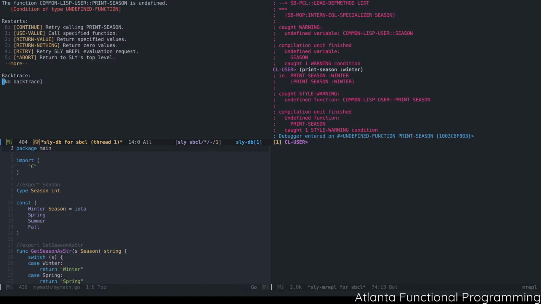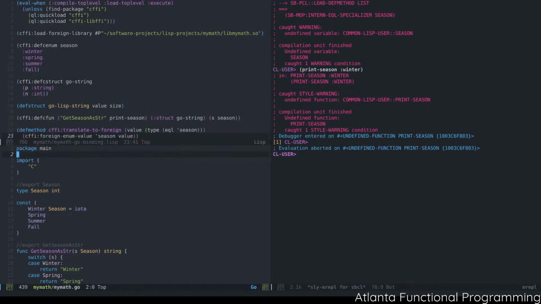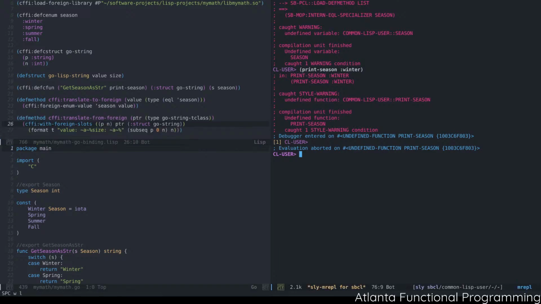Oh, that's right. Since I did this, I forgot that I did this. I'll do that and do that. Yeah. Okay. There we go. And so now we have the ability to use our enumerations.